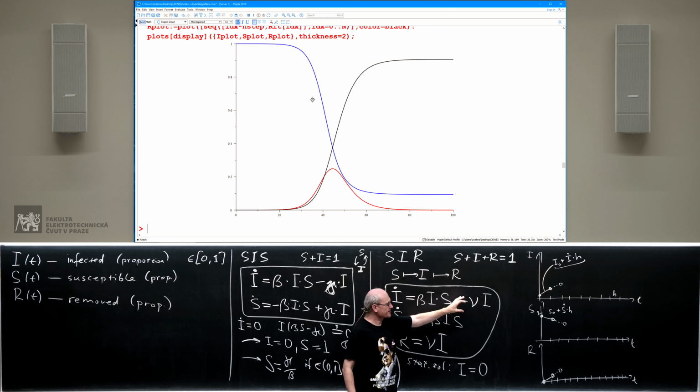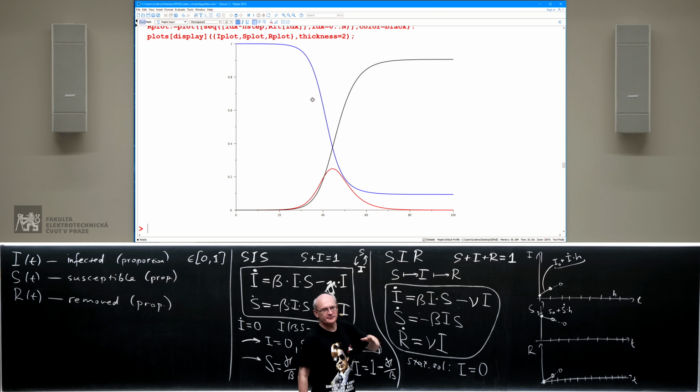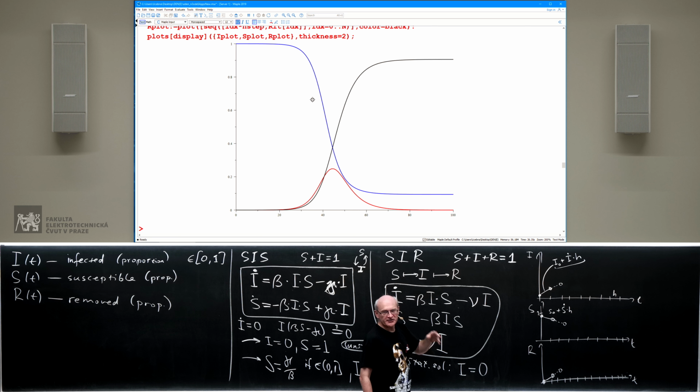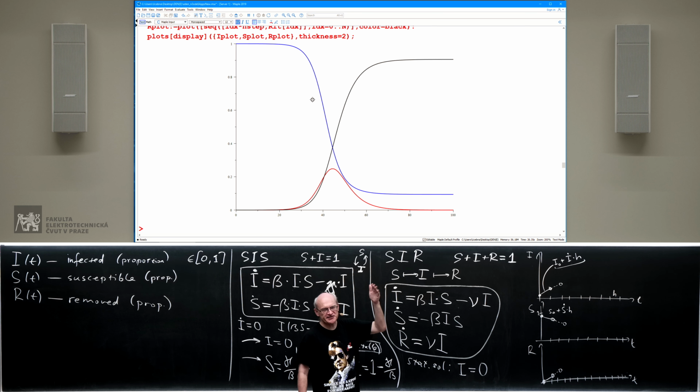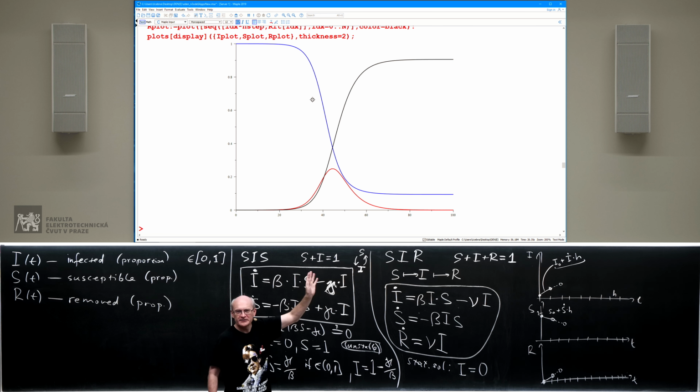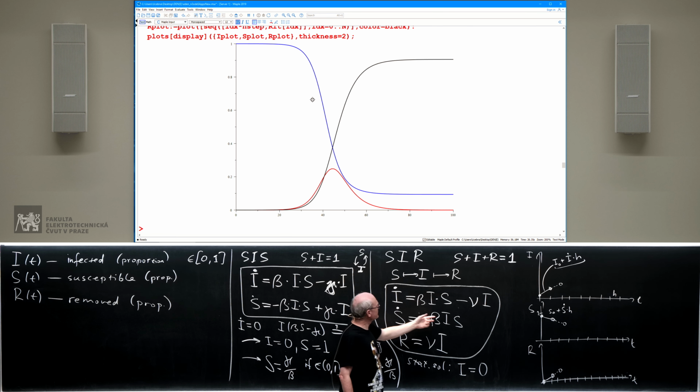You look at the dynamics, and you can actually get estimates of these constants. And based on these constants, you can figure out how many people in the population, again, we talk about proportion, have to be vaccinated so that if disease comes, it dies out on its own. You remember the picture when all the diseases went to zero? All the cases? Well, that's exactly what we want to do.